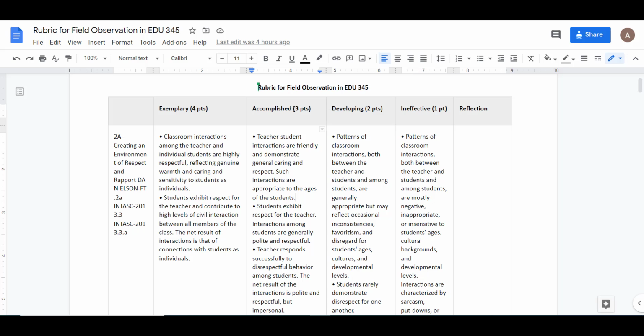We typically try to live in the 3s and visit the 2s and the 4s. Since you are beginner teachers, though, a 2 is not going to be terrible. And many times you'll get between a 2 and a 3. Getting a 4 is something that typically real experienced teachers will get.